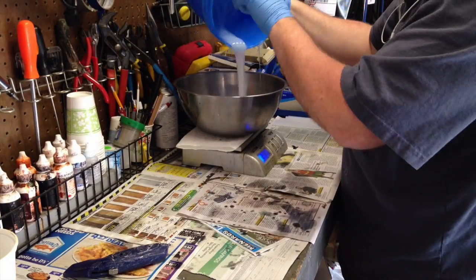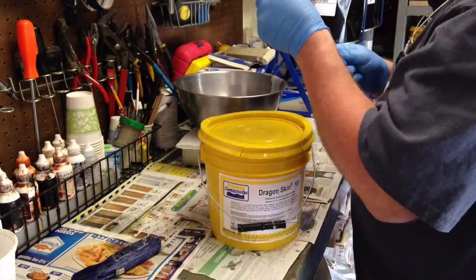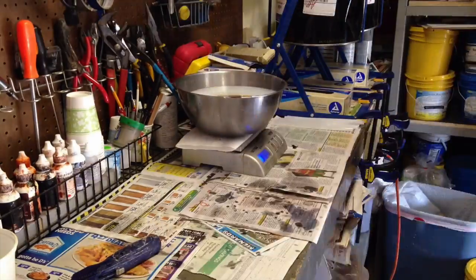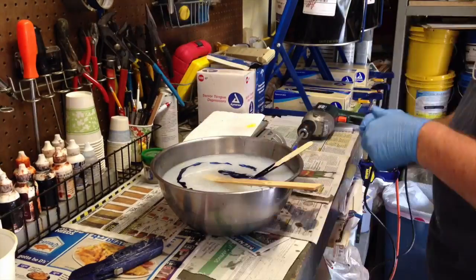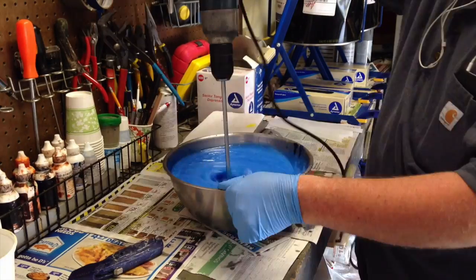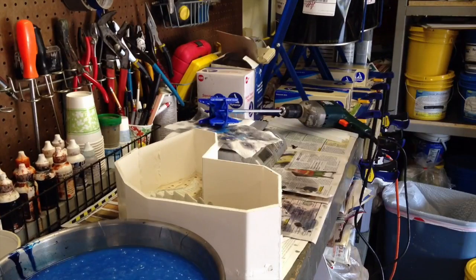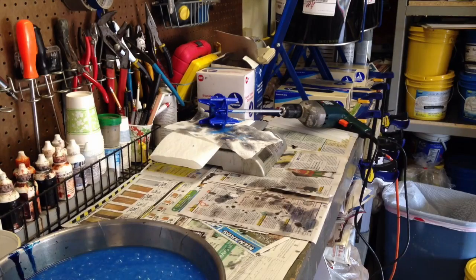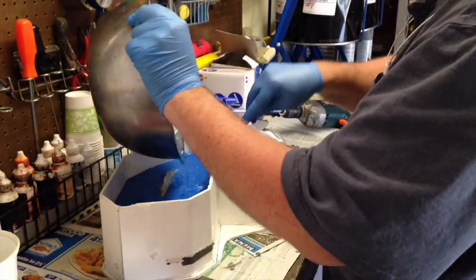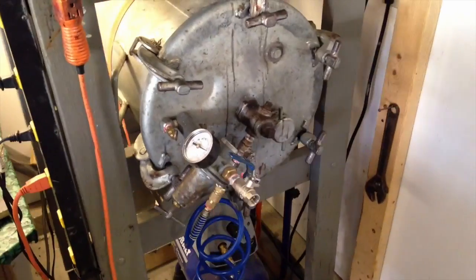Time to pour the mold. I'm using Smooth-On Dragon Skin with tin. So I put it in a pressure chamber and let it set for about 5 hours.